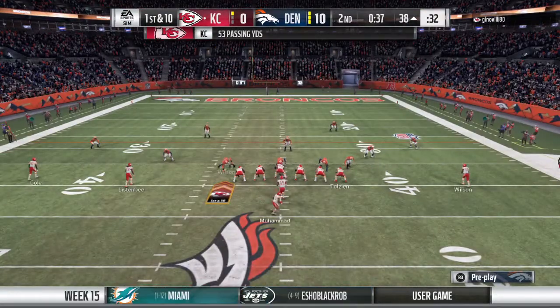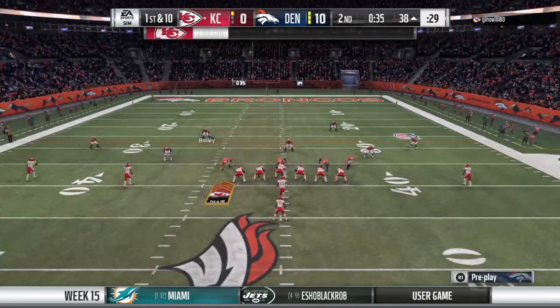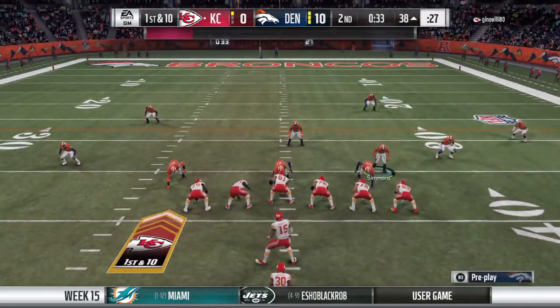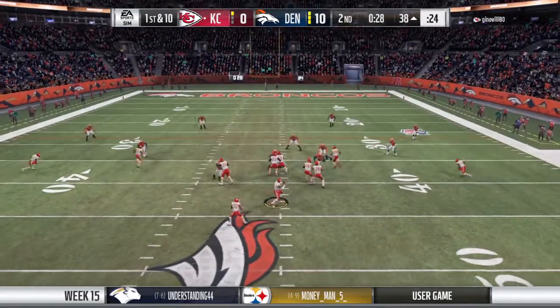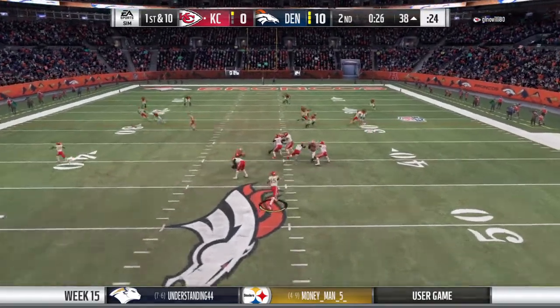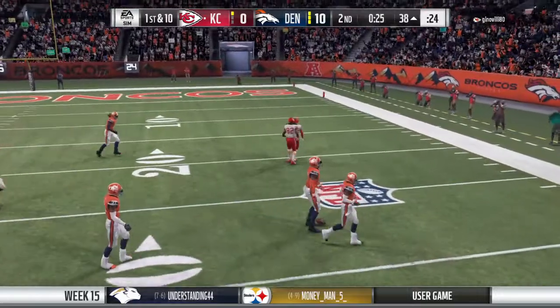But we're used to seeing the guy that you consider the number 1 receiver double covered. But how about this guy? He's double covered and finds a way to make the play for a first down. That's how you increase your Madden rating, right? No doubt about that at all. And you know something? I think we'll hear about that from him soon.